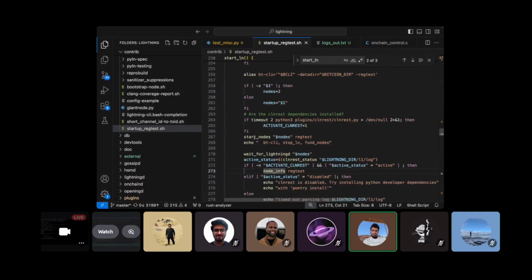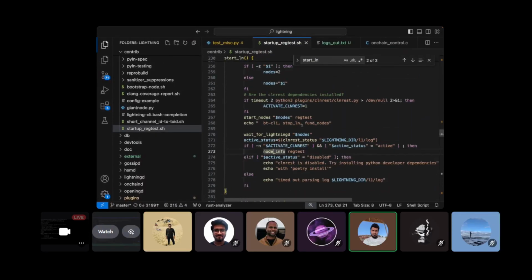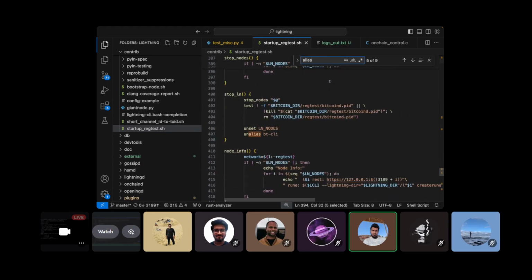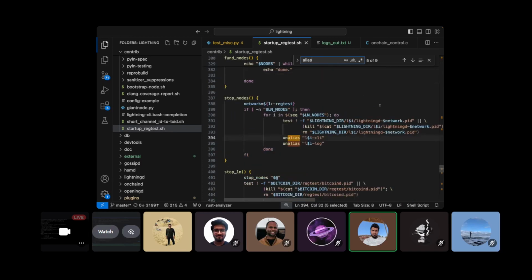It's running on Reg test, and I even issued this get info command. It's giving me the relevant information, the ID, everything. So if the issue was with configuration, this should not have happened. These two commands should not have been running properly. So maybe because I'm running it in a shell using poetry run make, that might be a reason. So let's proceed now, Aditya, and later on I'll try and build the CLN again without poetry.